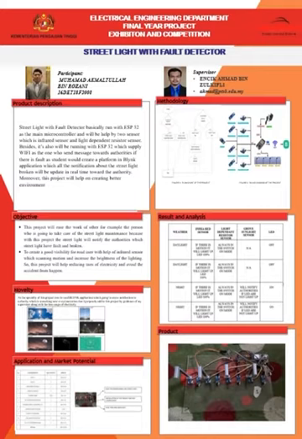Okay, product description. The street light with fault detector basically runs with an ESP32 as the main microcontroller, helped by two sensors: an infrared sensor and a light dependent resistor sensor. The ESP32 also supplies Wi-Fi, which sends messages to the authorities. If there is a fault, a student will create a platform in the Blynk application, where all notifications about the streetlight will be updated in real time to the authority. Moreover, this project will help in creating a better environment.